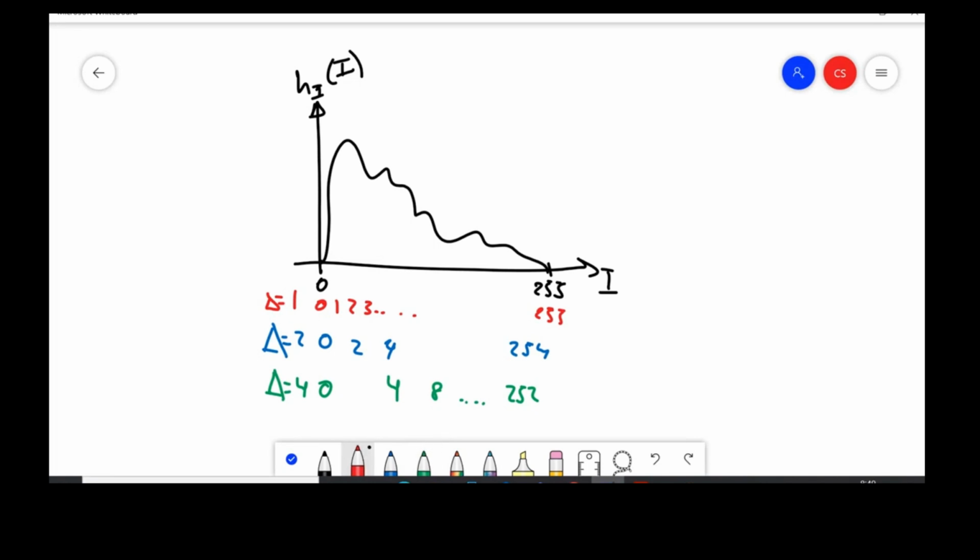Okay, so let's see this one. If I'm going in steps of 1, then I have 2 to the 8 possible values. If I'm going in steps of 2, I have 2 to the 8 divided by 2, which is 2 to the 7. If I go in steps of 4, I have 2 to the 8 divided by 4, 2 to the 6. So these numbers here are the number of bits that you need to represent those values. The values still go from approximately 0 to 256, but they are going in steps. Okay, that is what we were doing with this quantization.